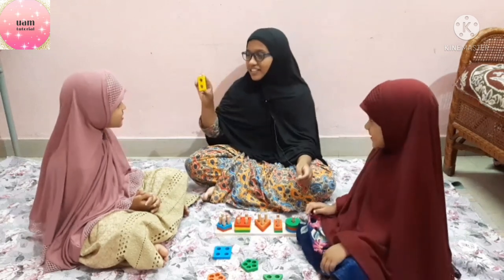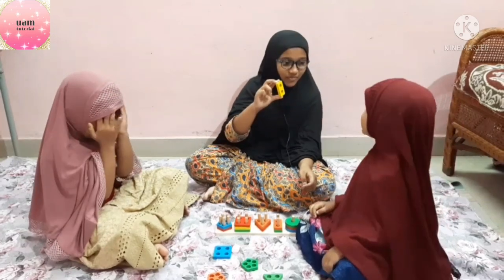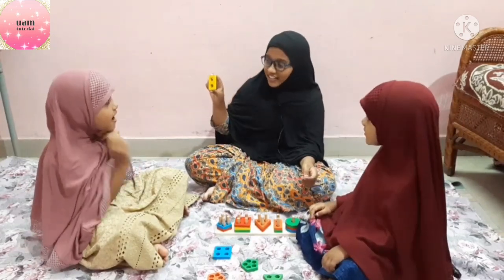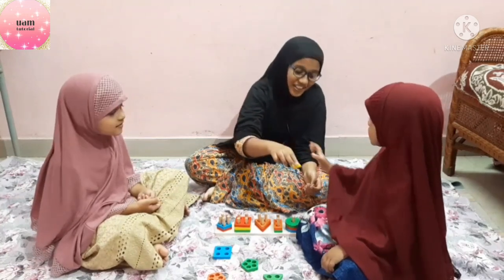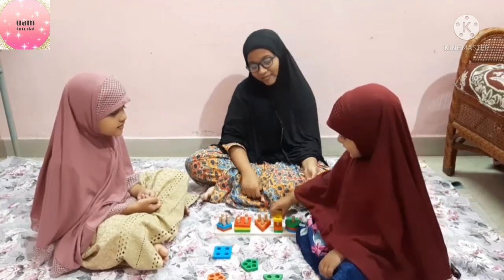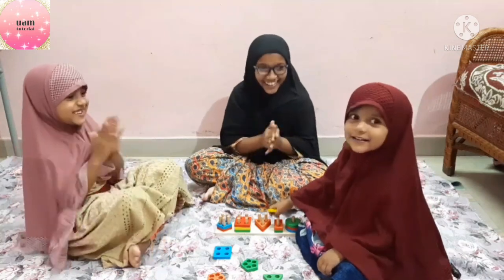What is the shape, Aliza? Rectangle. Mariam, what is the shape? Rectangle. What is the color? Yellow. Yellow. Very good. Place it. Very good.